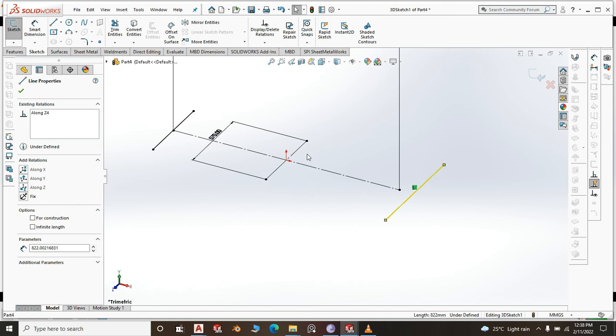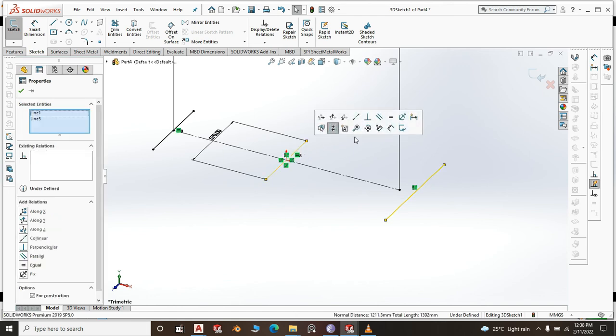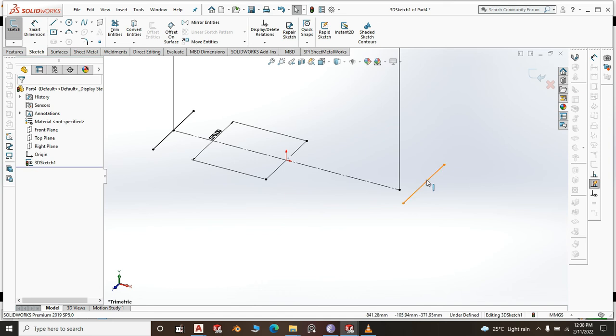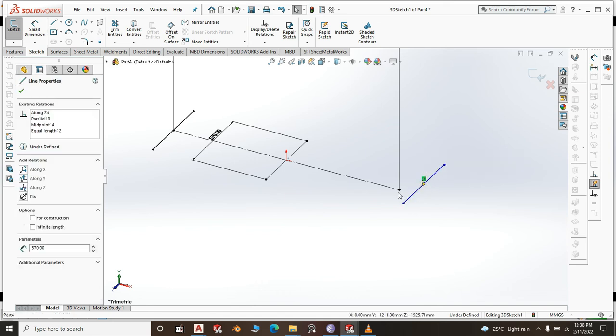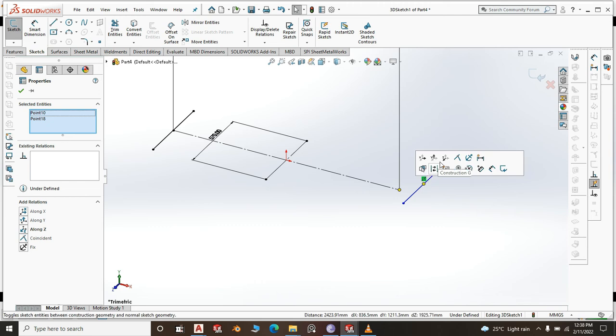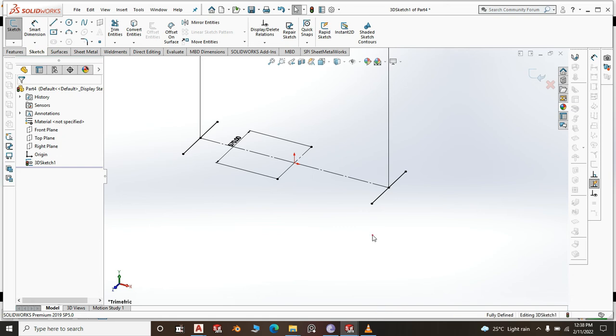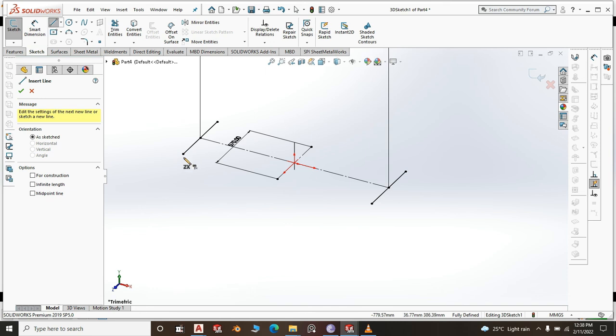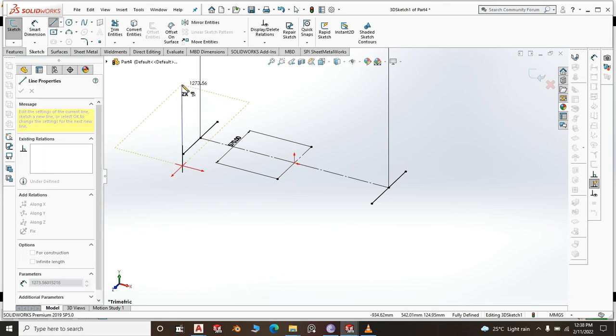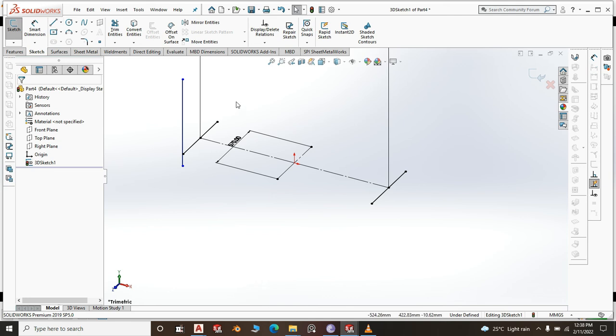Select this line and this line. They are equal. And are they parallel? Parallel. Yes. Then I take this point and this point and make them coincident. Right. Yes, that's good. Tab. Okay.